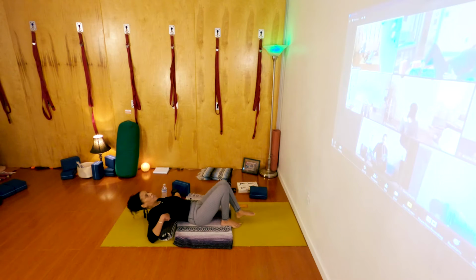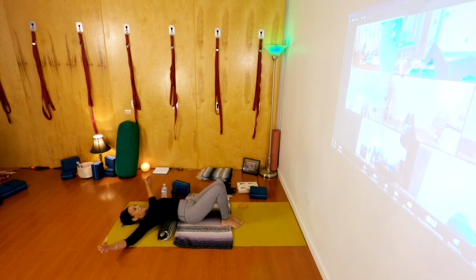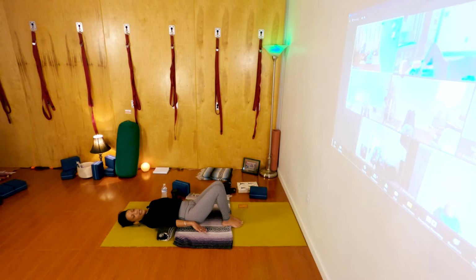I want to bring the blanket roll to the bottom of the shoulder blade. Start with your blanket at the bottom of your shoulder blade. You want to spread the backs of your arms. And then as you're here, you'll tuck your sacrum and your tailbone down to your blanket. Now, if this is still too much, if your blanket is too high, bring an additional blanket underneath your bottom. Otherwise, bring the bottom down. Keep the knees bent and together. Don't straighten the knees, guys. Keep your knees bent. Keep your knees together.